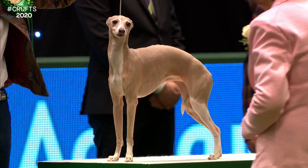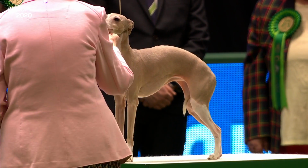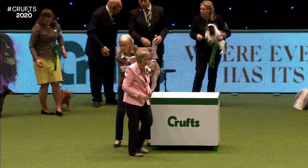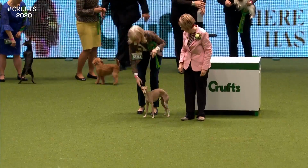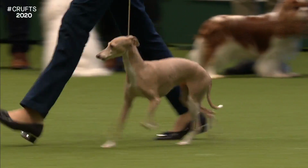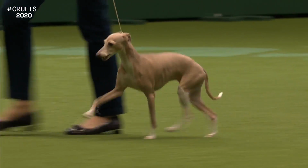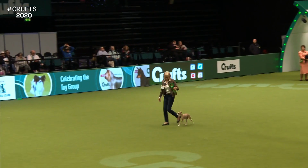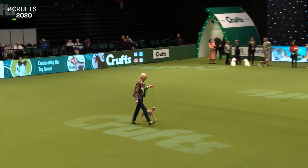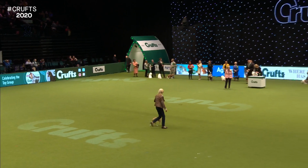Often described as a greyhound in miniature, they should be elegant and quick-moving, and they have a distinctive high-stepping gait, which we'll see in a moment. And although they're classified as a toy dog, obviously here and in the USA, you'd not be mistaken for thinking that's a greyhound in miniature, because they're actually still classified as sighthounds in Europe, aren't they? They are, and again, it's another example of sporting dogs being bred down for the ladies of the house.